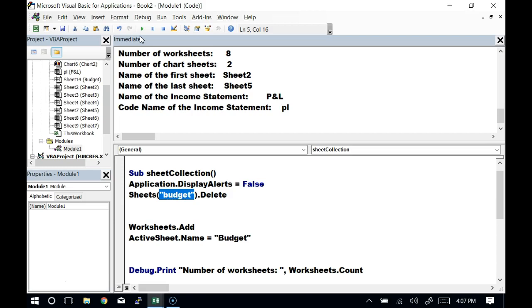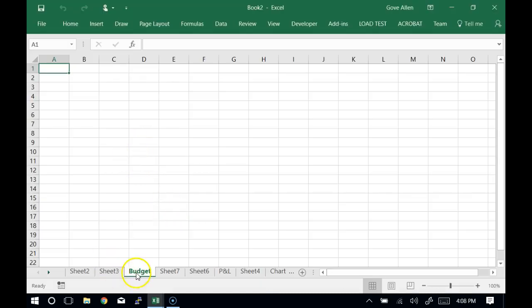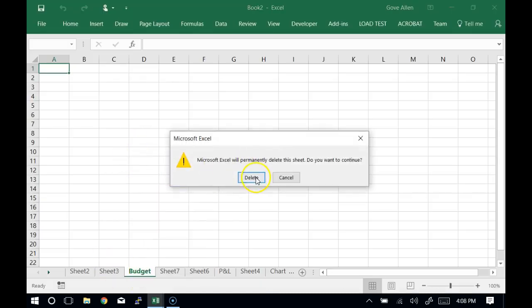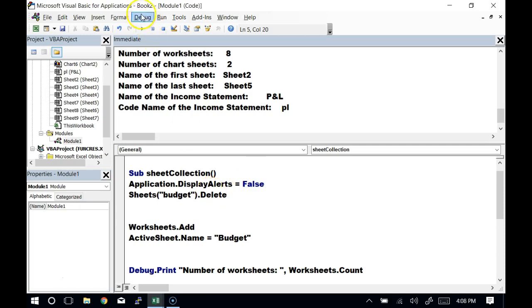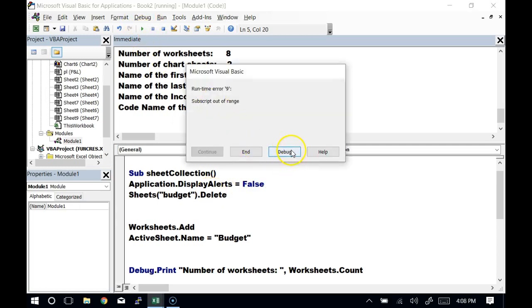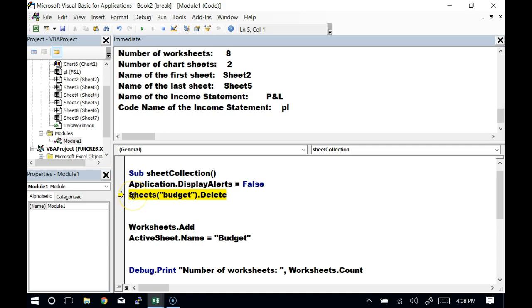Question? So will that include what's above it when I hit play again? When you move that down, will it just skip everything above it as well? No, I mean with the arrow. Yeah, I know. I've got to get to that place. So I'm going to run it here, and it says there's an error. I hit debug. We go right here. Okay, now what's your question? When you move it down to worksheets.add, does it include the application display alerts? So if you move it down here, is it going to include this stuff up here?